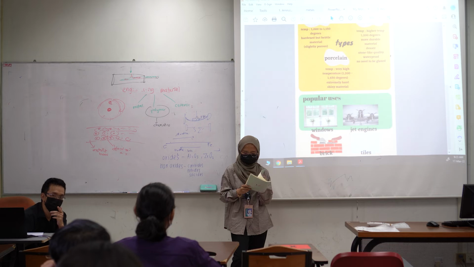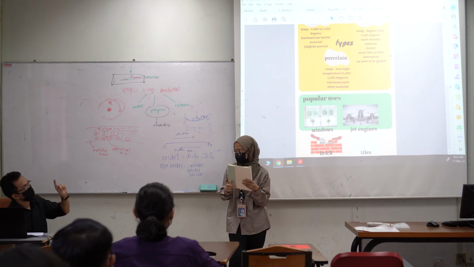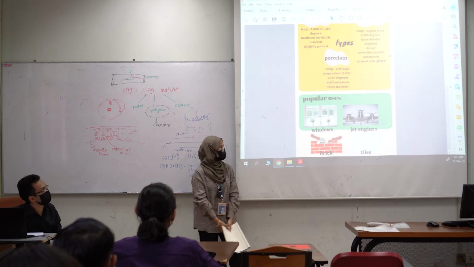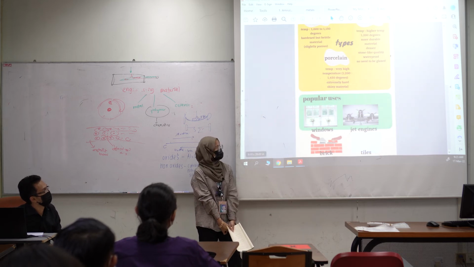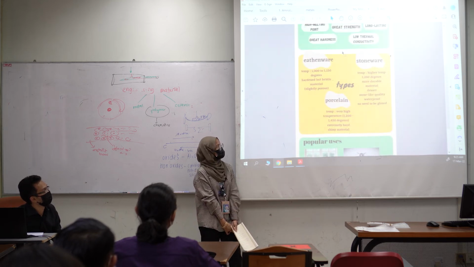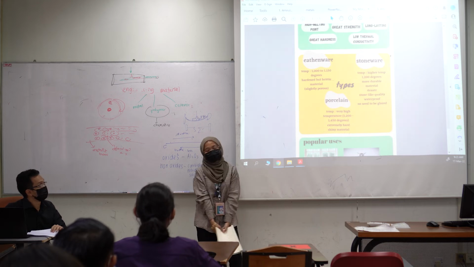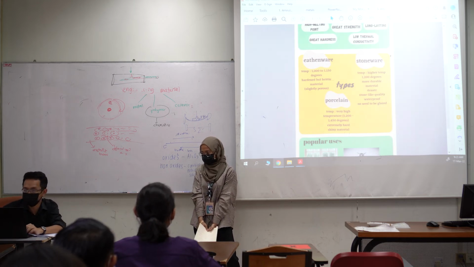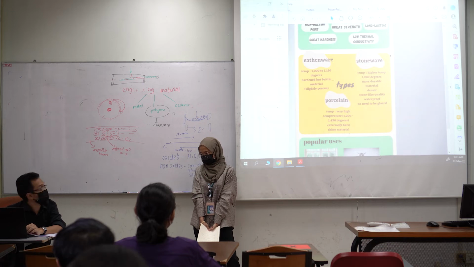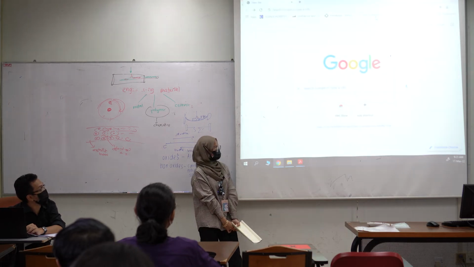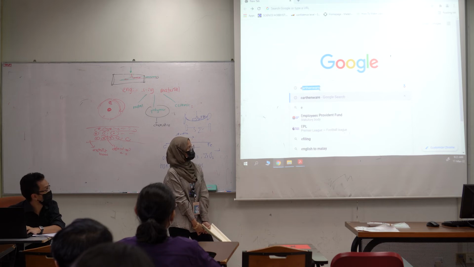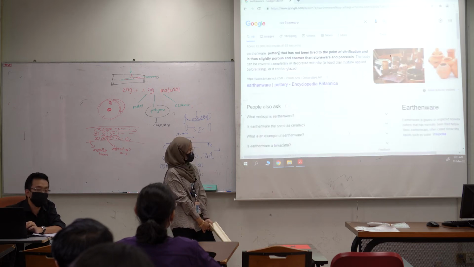I want to interrupt for a while about the types here. For me, this is not a type of ceramic. This is more like pottery, because glass, where to put glass there? Because if I use Google, let's say, and I put in tinware there, is earthenware or whatever under the type of pottery?